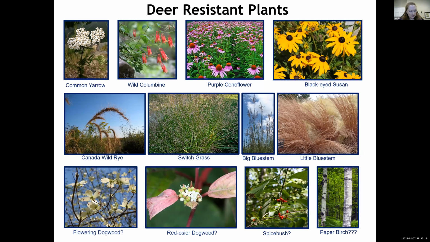Here are some examples. I did provide handout number 8, deer resistant species per Michigan State University Extension. Take that with a grain of salt. In general, species that are hairy like black-eyed Susan, or have a funny scent like common yarrow, and grasses tend to be avoided, left alone. But then some of these other woody species are in that document, and I've seen all of them nibbled back to toothpicks. So fence things off liberally the first growing season or two while you're getting them established.